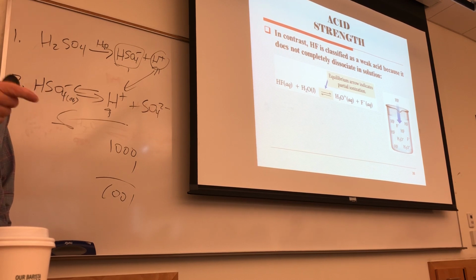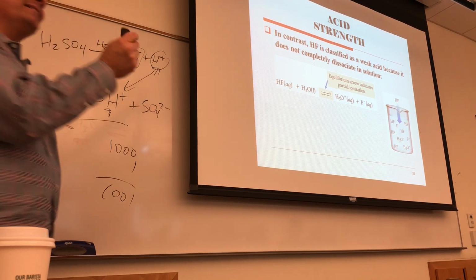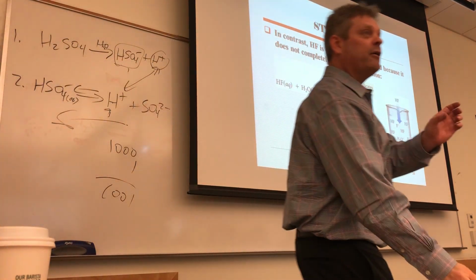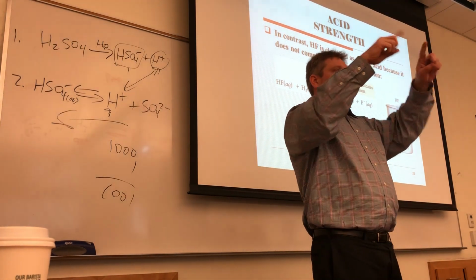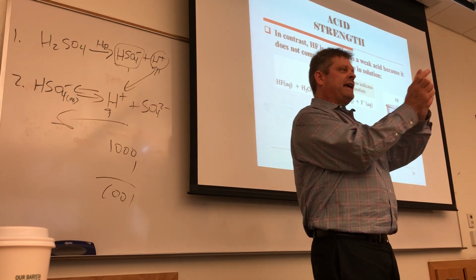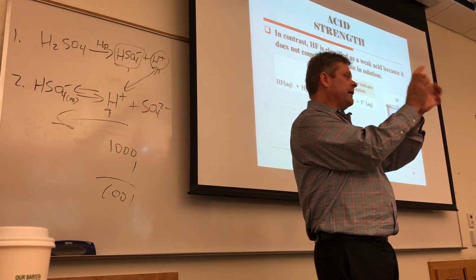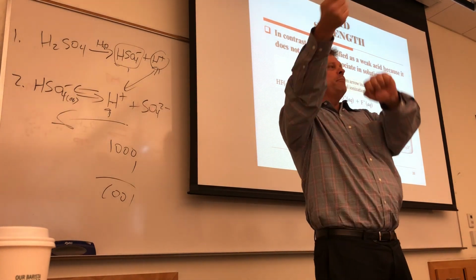And therefore, it's hard for the water to separate the HFs from the other HFs. That's why it's hard. If you had a dilute amount of HF, where not that many were bound to each other, so they were surrounded by the water, it'd be a strong acid because they'd all separate. But because of the way they interact with each other through intermolecular interactions or hydrogen bonding patterns, it's hard to pull those apart so that you could then pull off the H.